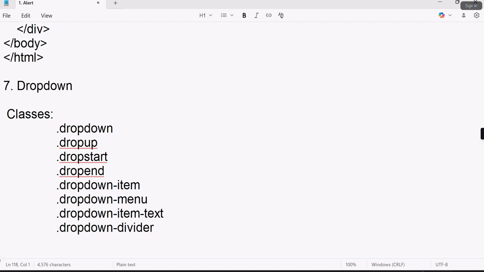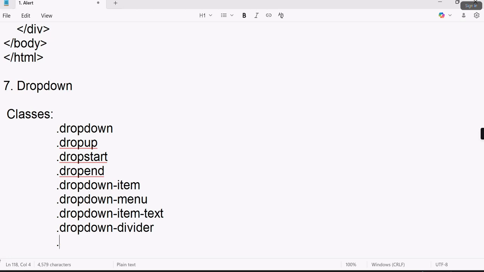People very popularly know drop down, but actually it is not only down. It can drop up also. The very familiar one people always know is drop down, but it can drop to the right side, it can drop to the left side, it can drop up. Different directions are present. That's what these are: drop down, drop up, drop start, drop end.